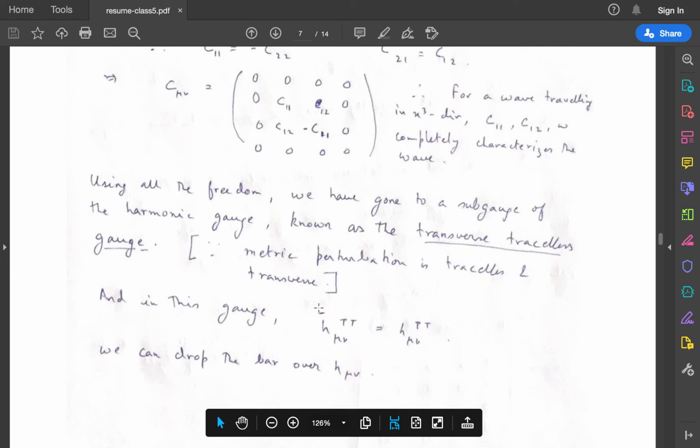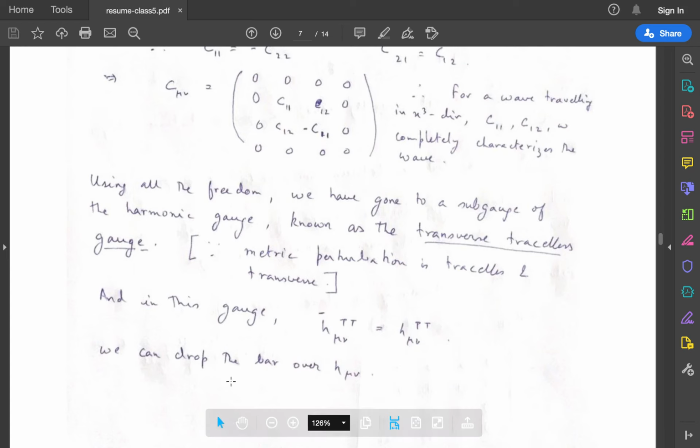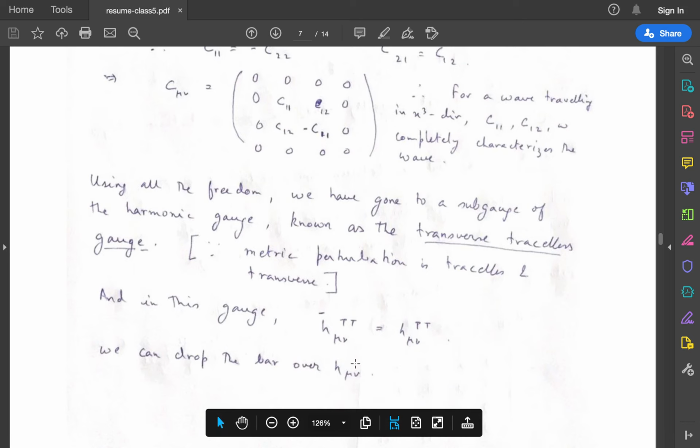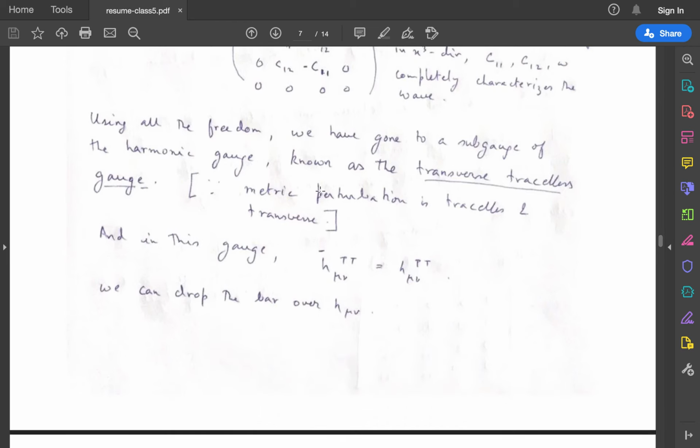So we can easily drop this bar part from it, and we have this h mu nu also has this solution with c mu nu. Okay, so it is easily, therefore we went to this traceless part, the stress reversed solution h mu nu of metric perturbations. However, when we have got back the equations, in this gauge we found that this is equivalent to this original metric perturbations, and therefore we can have the original perturbation without much difficulty.